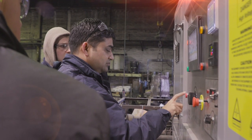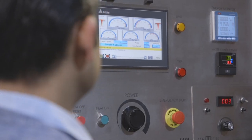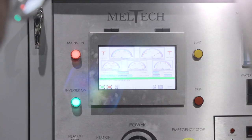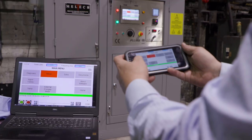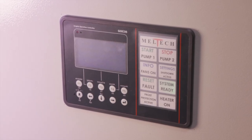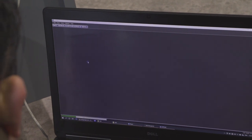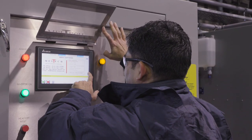The transistorised system uses a touch screen human machine interface which provides the operator with instant information across the operational parameters of the equipment. The HMI provides the operator, management and our own service department real-time data, which we can use in the diagnosis of problems and flag up any potential problems for the future. You can be anywhere in the world and see what is going on in the machine. This water cooling control panel connects with our HMI, and from that we can see the status of the machine — all settings can be entered from a single screen. If we develop or modify it, the upgrade will be freely installed to the customer's equipment, so the software never becomes obsolete.